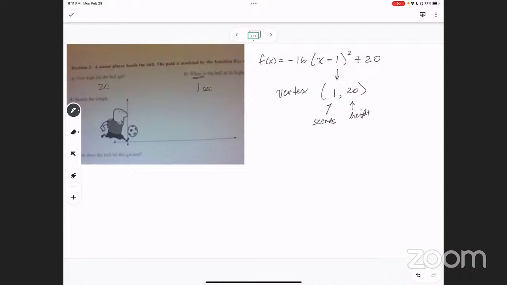And then sketching the graph, of course, to sketch the graph, I first have to find out when it's going to hit the ground. And what do I do to find out when it's going to hit the ground? Do the parabola. Yeah, what's the height going to be when it hits the ground? Oh, 0. Yeah, so you plug 0 in for f of x, right? That's when it's going to hit the ground.